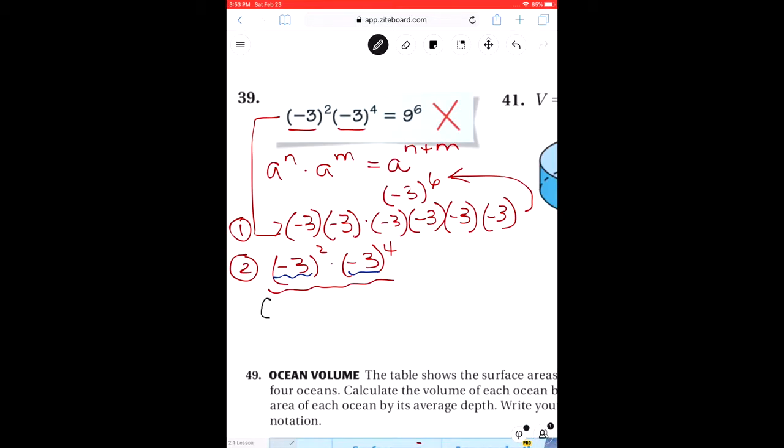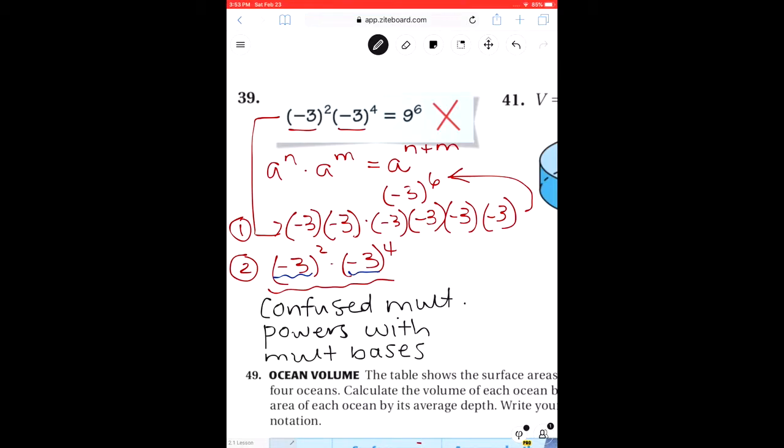It seems like the author confused multiplying powers with multiplying bases. And I'm just using shorthand to try to save time, okay? And if it were a test, I would write that in a complete sentence. It seems like the author confused multiplying powers with multiplying bases. When you multiply two powers, you add the exponents and keep the base. You never, ever, ever multiply the two bases together, which is what the author was thinking. So that's really what I would be looking for in a question like number 39.